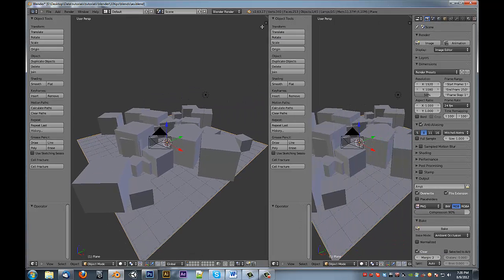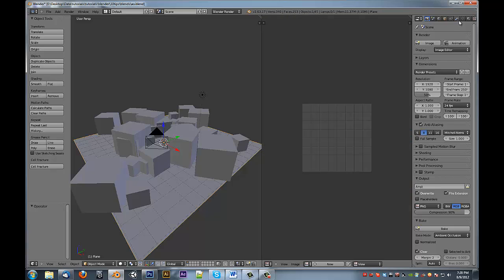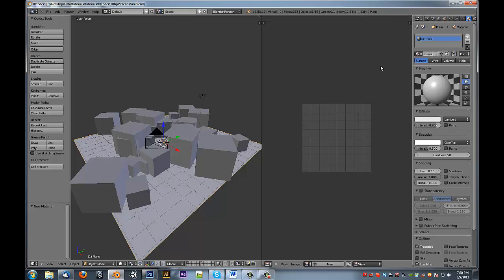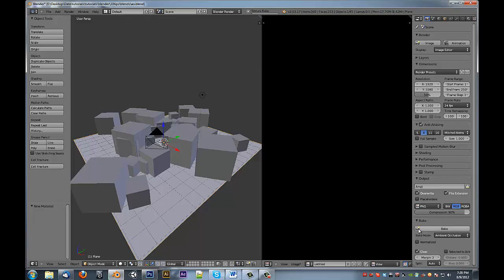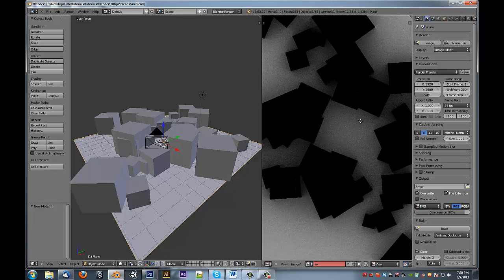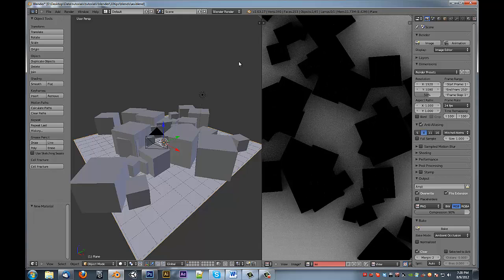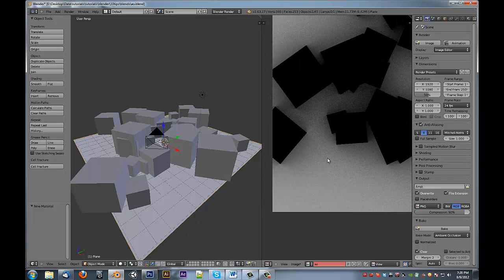So if I jump in here to a UV image editor and we create a new material, this is how you would do a bake normally. So let's just call that untitled, that's fine. Jump in and click bake, and just give that a second and that'll pop up. There we go. Alright, so this is our ambient occlusion bake. And it's a little bit tinted grey. But you probably don't think it, you probably think this is fine, but no, it is actually tinted grey.